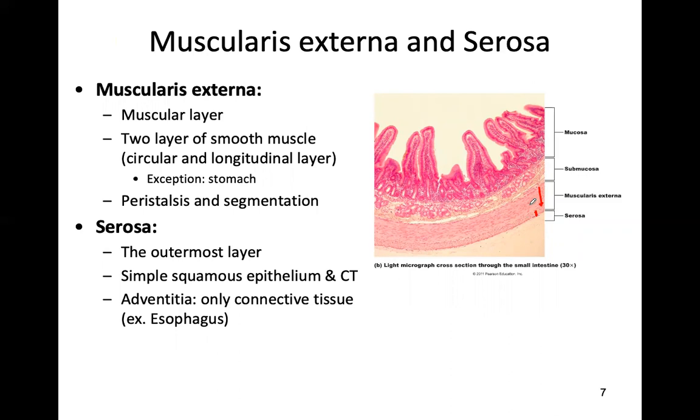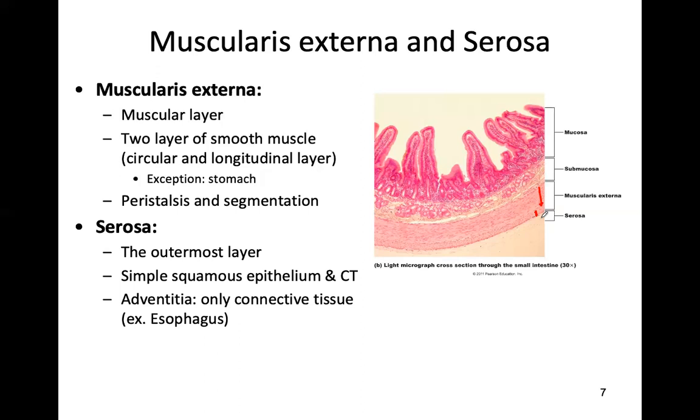Now, these are smooth muscles, whose movement is involuntary, and they help your body carry out the process of peristalsis, which is moving the food through the digestive tract, and segmentation, which is a way of mechanically digesting your food. The stomach, as we go over that, also has a third layer called the oblique muscles, which is really important for the capacity of the stomach to carry out its churning motion, which is also part of mechanical digestion.